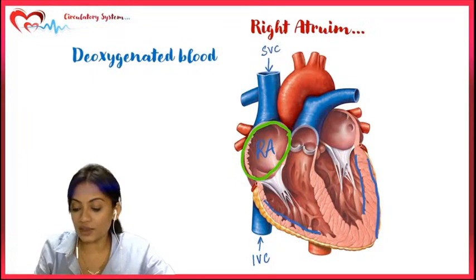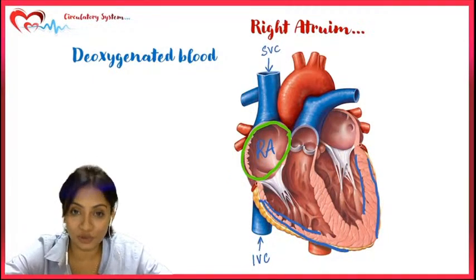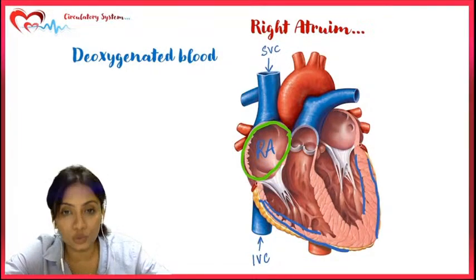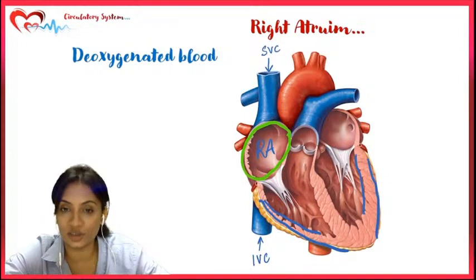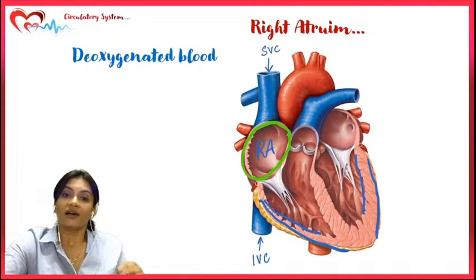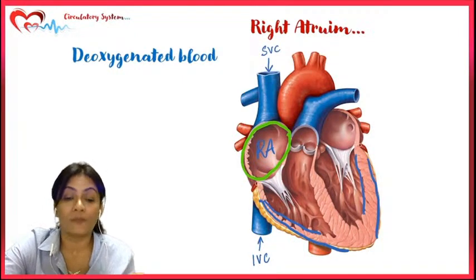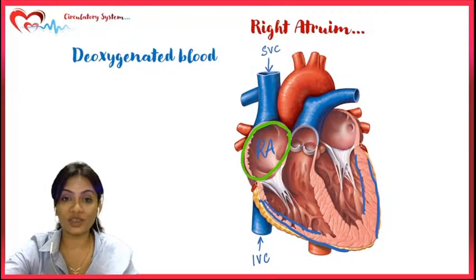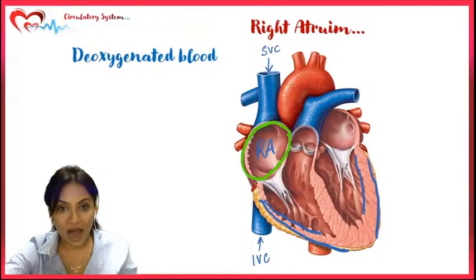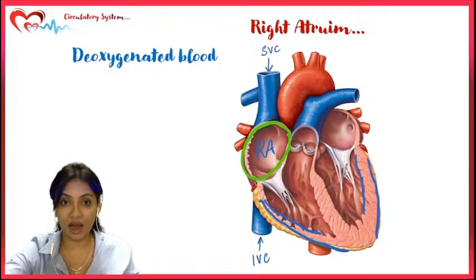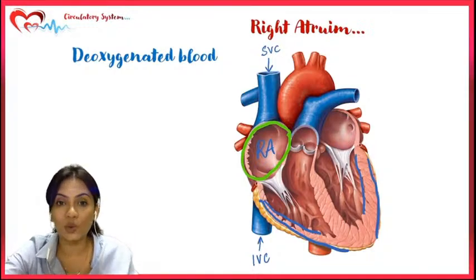Won't these muscles for contraction require oxygen? Won't they require nutrition? So if oxygen is being used, then carbon dioxide will naturally be produced. So remember the structures of coronary arteries and coronary veins. The coronary veins are the ones carrying that deoxygenated blood from the muscles of the heart, and where will it pour it? Into the right atrium.